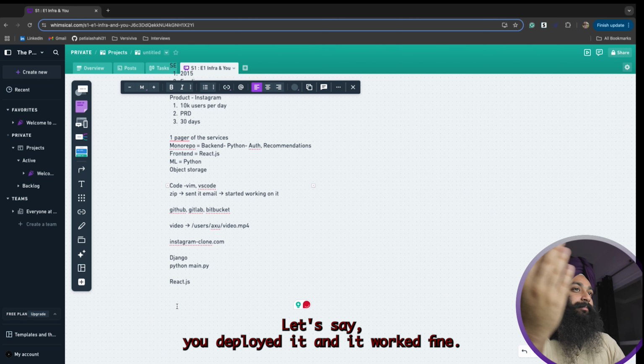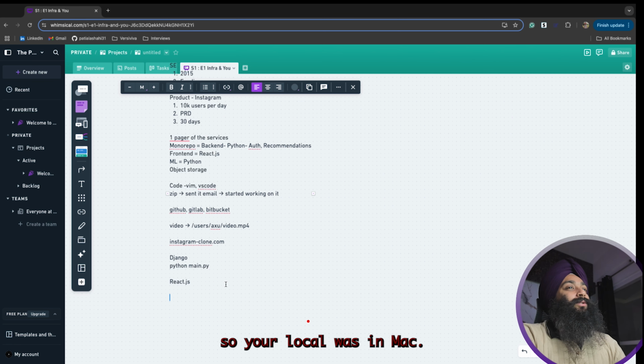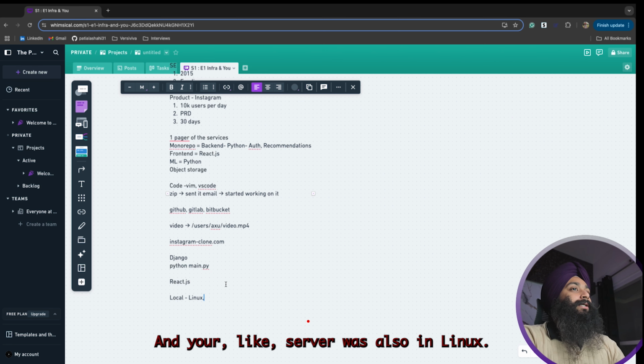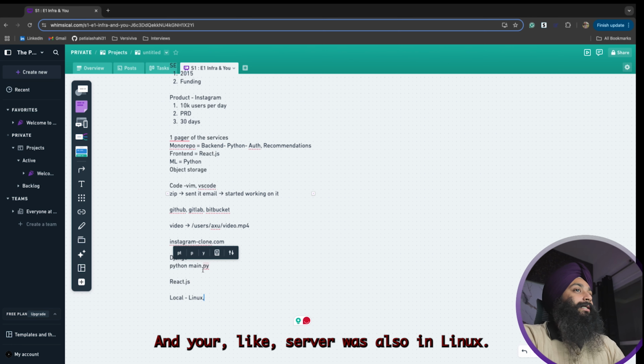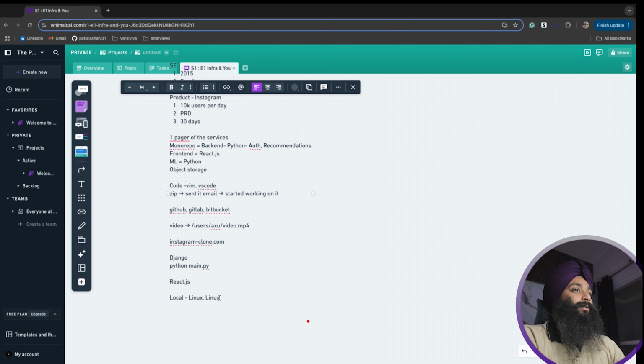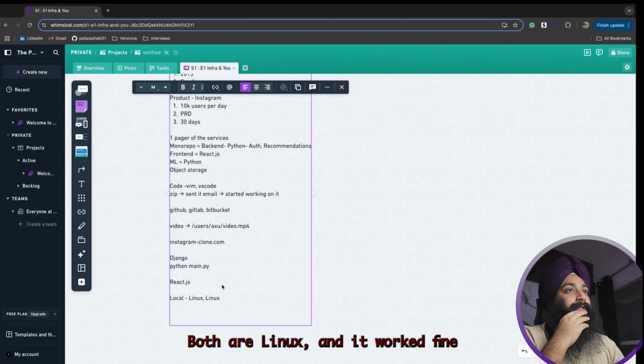Let's say you deployed it and it worked fine, but your local machine was Linux, as was your server. Both are Linux, and it worked fine.